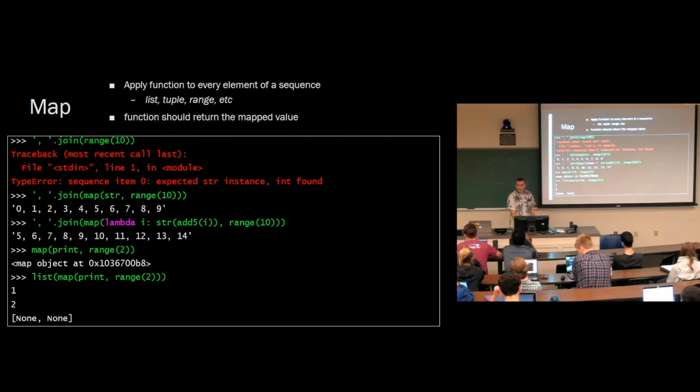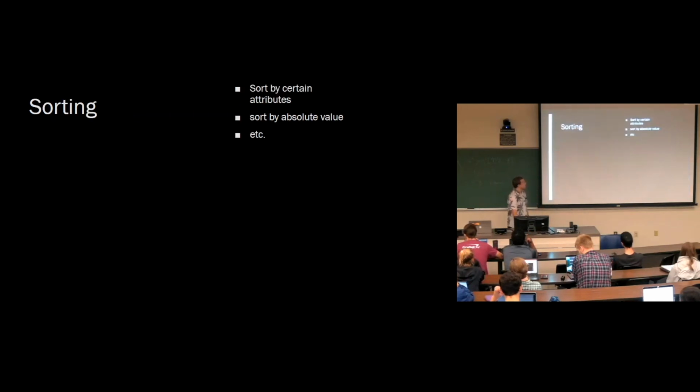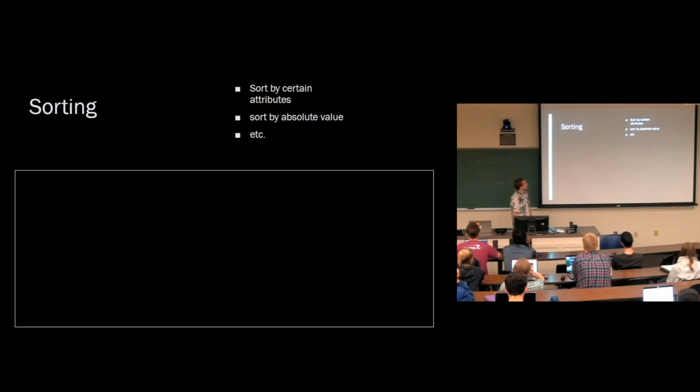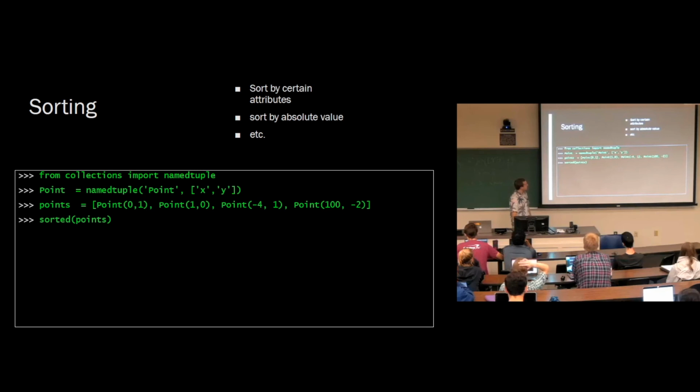So yeah. Okay. Here's another functional programming tool that you'll use a lot: sorting. You might not think of this as a functional programming tool, and it isn't really. I mean, sorting is something that we do in all paradigms. But it benefits greatly from the ability to pass in functions as objects, and we'll see that in just a sec. We've got points. This is a list of point objects, and points just have an x and a y. You can basically ignore this.